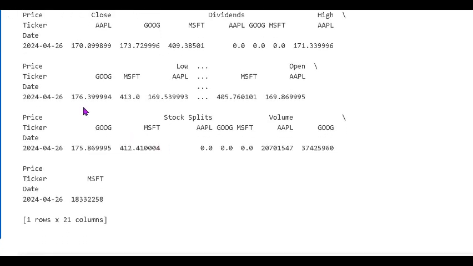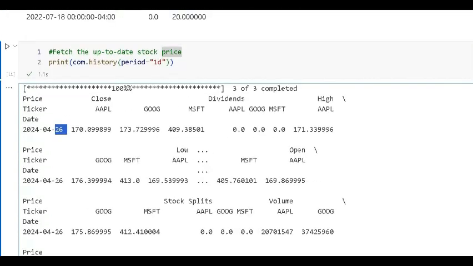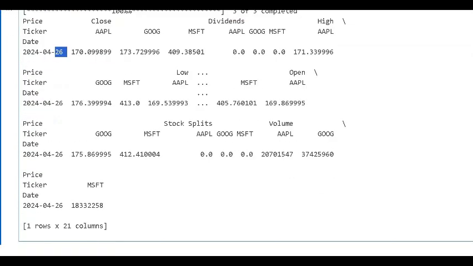It also shows the period, the current date. It shows all three companies' current stock price. This is Google, and this is the last, Microsoft.